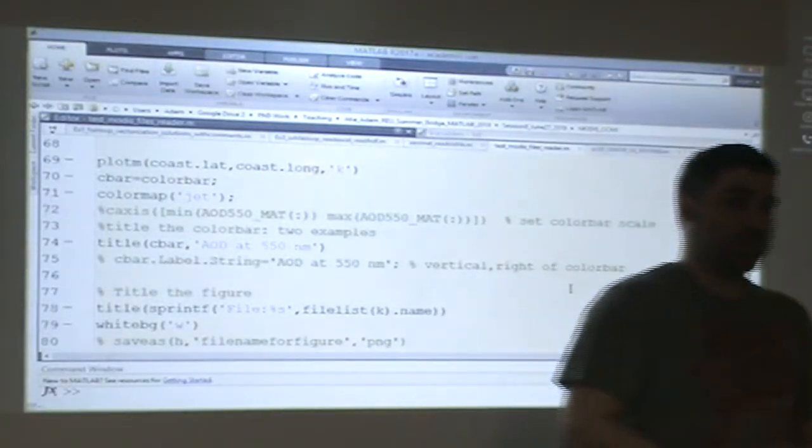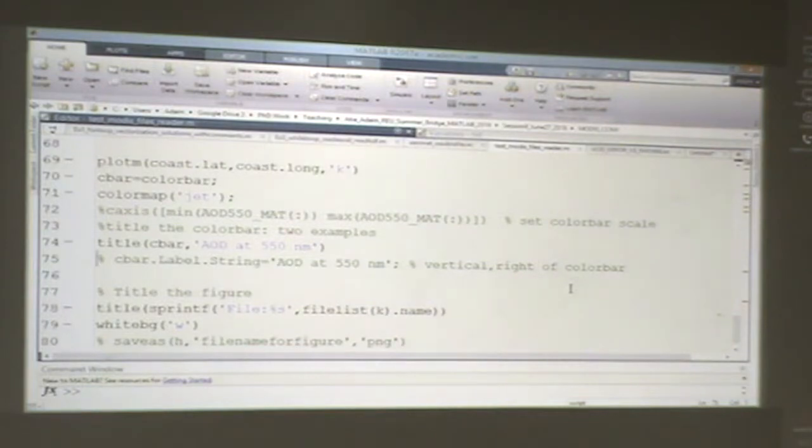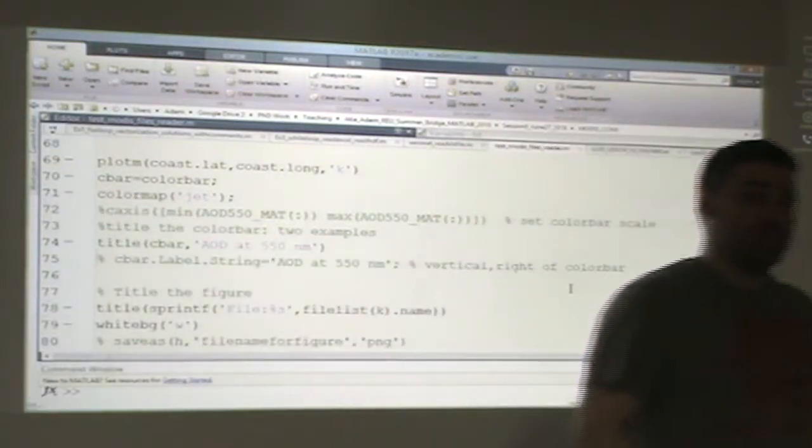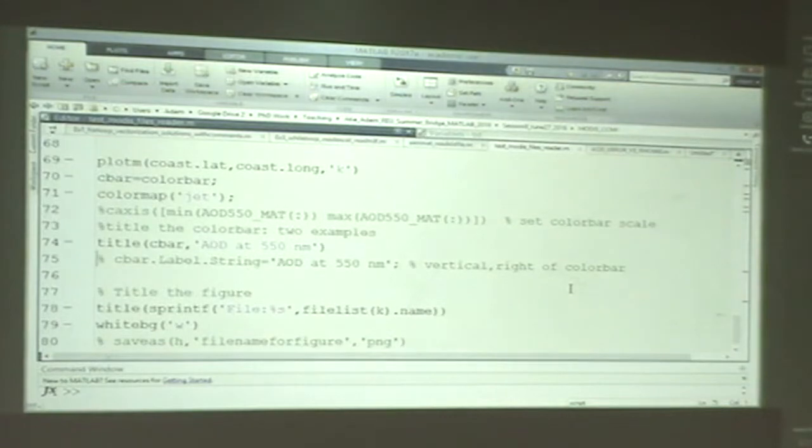So MATLAB knows. Yeah? Real quick, you also put, instead of colormap jet, you put cbar jet? No, colormap is the actual command, the function. Okay? So you have to be correct. Yeah, it's a separate thing. Colormap or colorbar. Oh, I see. It's colorbar, then colormap, if you want to specify the color variation. Okay?